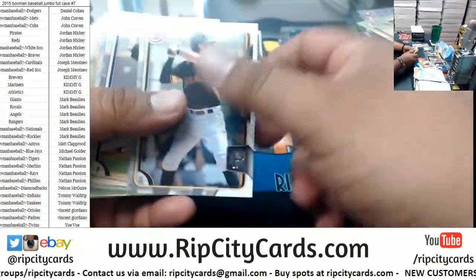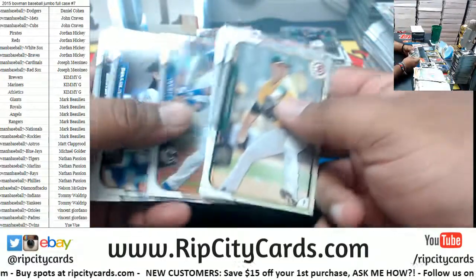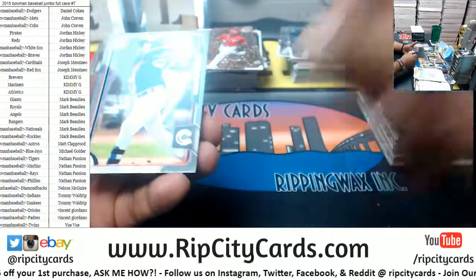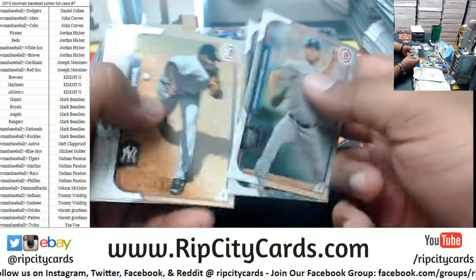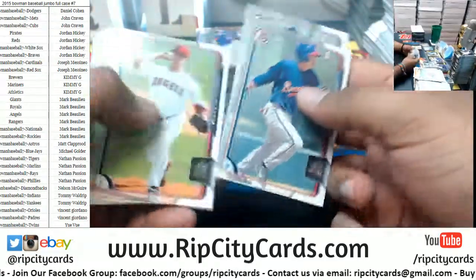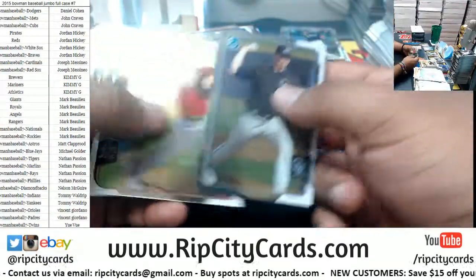Jacob Gatewood, Brewers mini. I'm with Mason, man, and they're primed for a letdown. You know, dude, they almost lost last year to the Rockets. If it wasn't for the Rockets missing 27 three-pointers, Rockets could have been champs last year. Albert Almora, Cubs, to $4.99. Got Tyler Wagner, Brewers purple to $2.50. Well, I mean, it's really not.